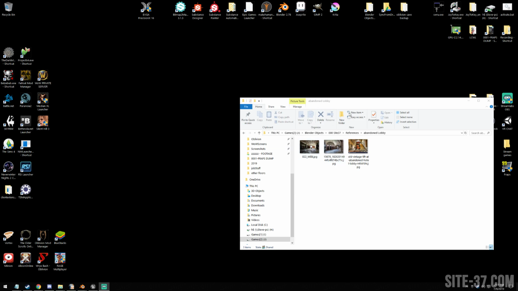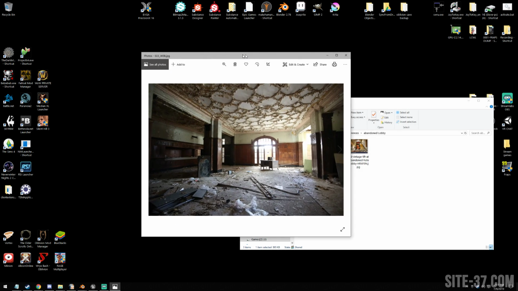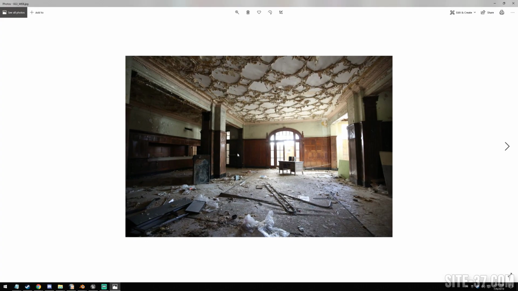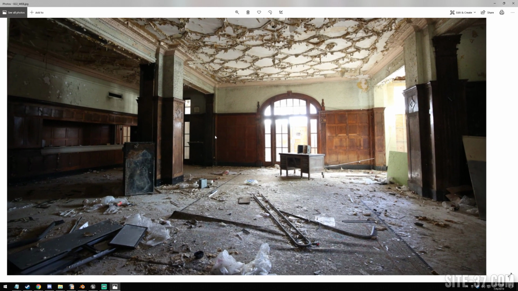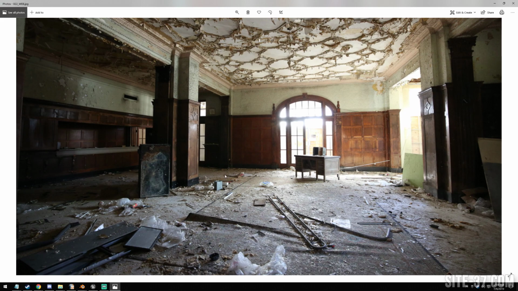So as I said, I've got a couple of references. I have a ton of references for other stuff, but just for this, there were a few ideas. So here we have a lobby, where you have the front door. This looks more like it was a hotel, because you have this very long reception desk. I don't want a really long one, because I want to make it feel more like it was a school, which usually didn't have this big reception desk.